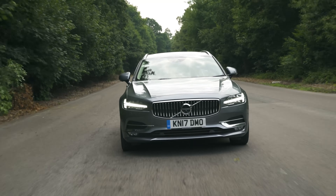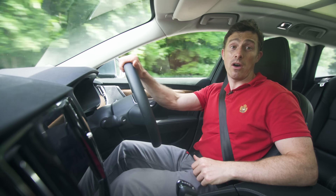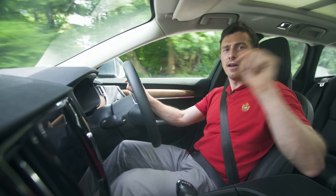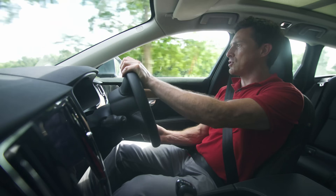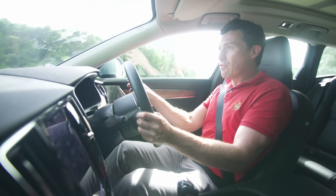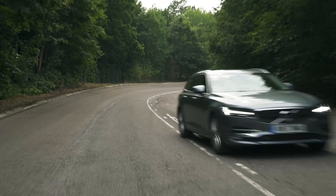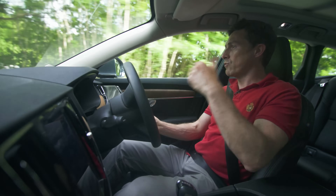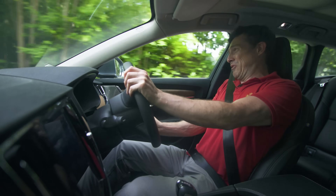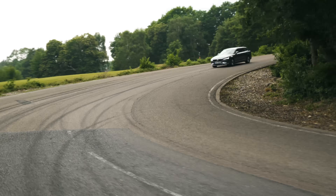In terms of visibility, it's a big car and the back window is a fair way away, but it's large enough that you can see what's going on behind you. Take this big Volvo onto a twisty road and chuck it into a bend and you realise it does roll a little bit in the corners, but it's not terrible — it'll hold on. This particular car has four-wheel drive for added grip. If you get the D4 version, it comes as standard with front-wheel drive. Rivals from BMW and Mercedes are rear-wheel drive or four-wheel drive, but it doesn't really matter that much.